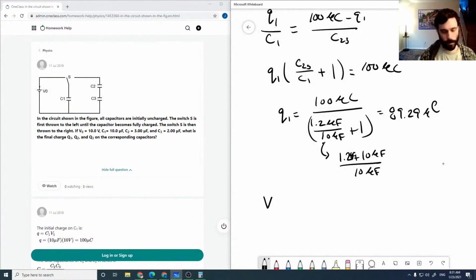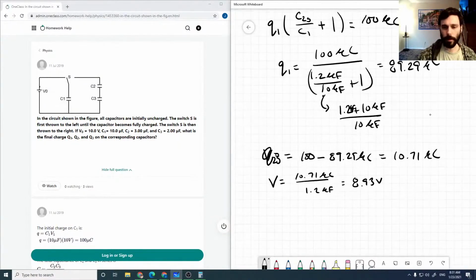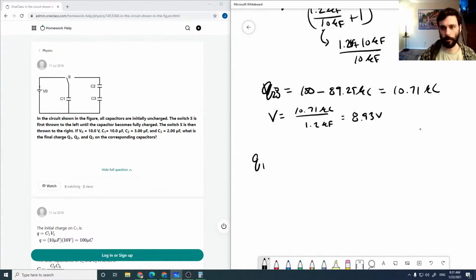So now we can solve for our voltage. We can solve for our Q23 directly as 100 minus 89.29, which is 10.71 microcoulombs. And we can also say that our voltage here is 10.71 microcoulombs over 1.2 microfarads, which is 8.93 volts. Now, because the charge on Q1 is this 89.29 microcoulombs, the charge on 2 is the same 10.71 microcoulombs, and the charge on 3 is also 10.71 microcoulombs.